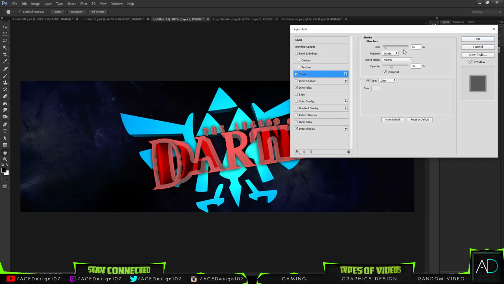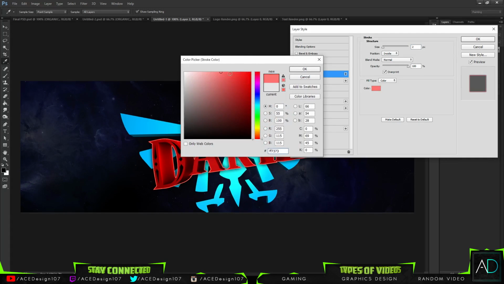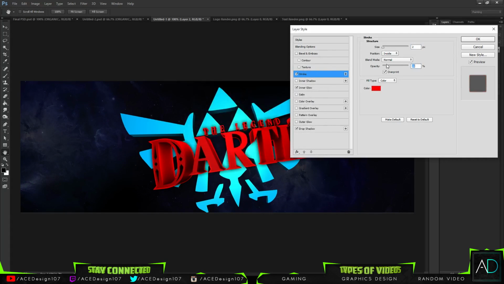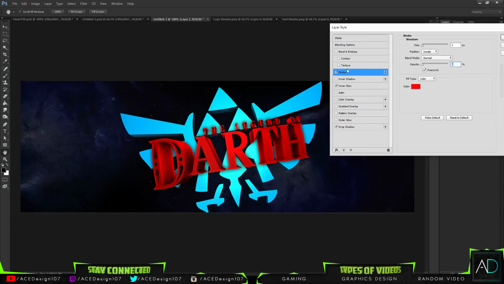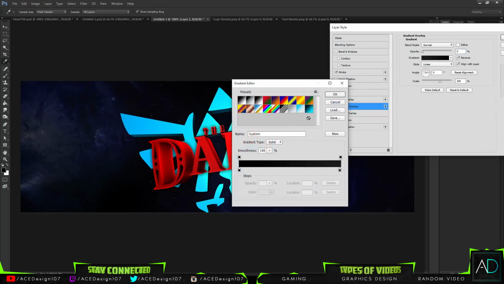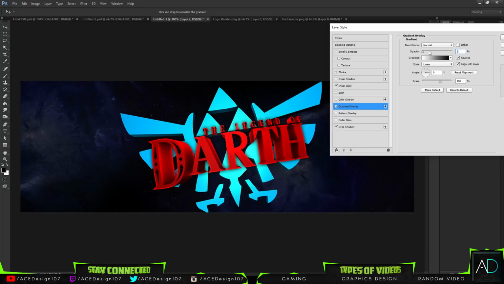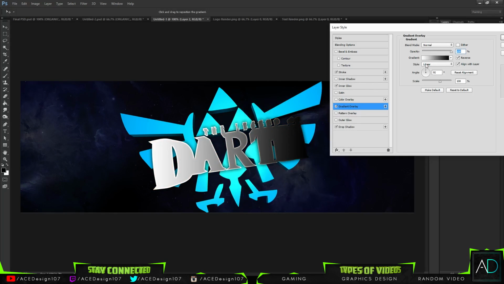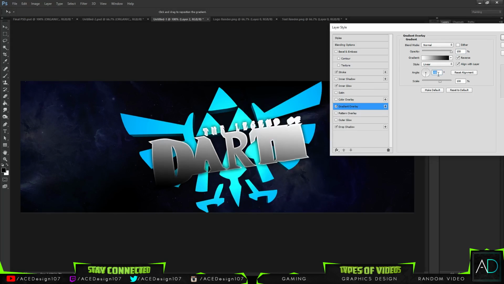We can do a stroke, inner stroke, inside. Let's do the opacity, just 1. I'm just showing you all these different techniques to making really cool dank text. Something like that. And let's go ahead and do a gradient overlay. With this one what you can do is do black to white and then do the opacity something like this, do the linear from -90.